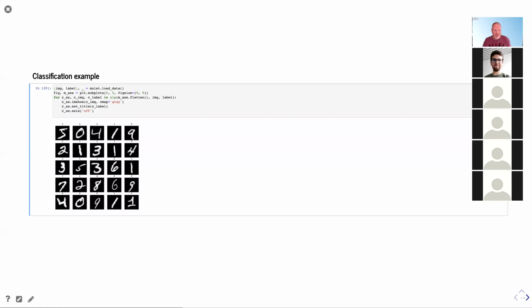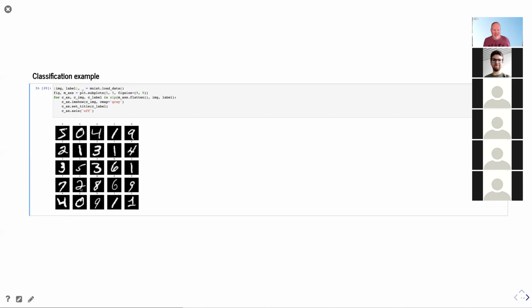Another classification example that we are going to look at a little bit more throughout this lecture today is classifying which number is shown on the image. Here we have the MNIST data again, and you can see that we have the images and the assigned label to each one of them.